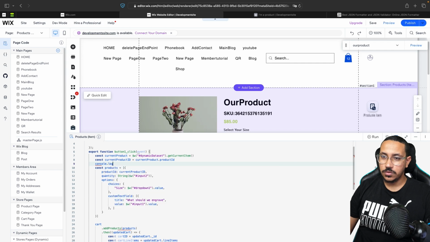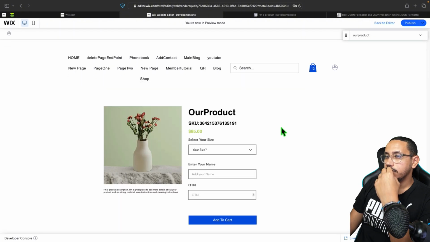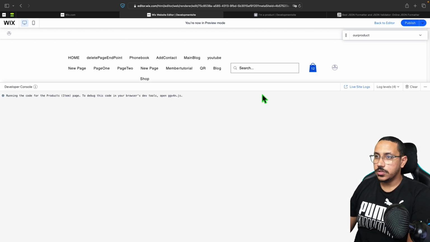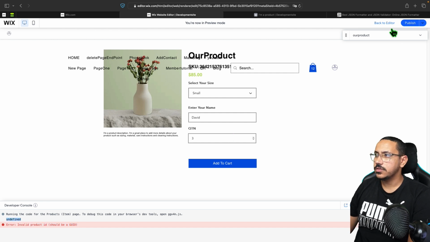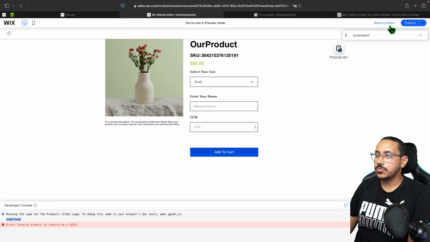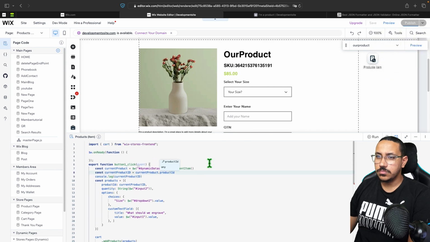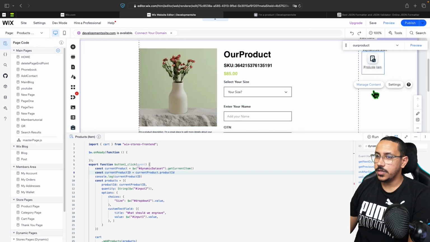So let's do console.log, and we'll say current product ID. And I'll do the same thing, quantity 3. Let's open this, maybe not to that extreme, and I'll click on add product, and it says invalid product ID, and that's because the product ID is actually undefined. Okay, so for some reason it can't find the product ID, which is very odd. Let's go ahead and see why. Maybe I just needed to publish this. So let's open this actual data set and see where the product ID is.